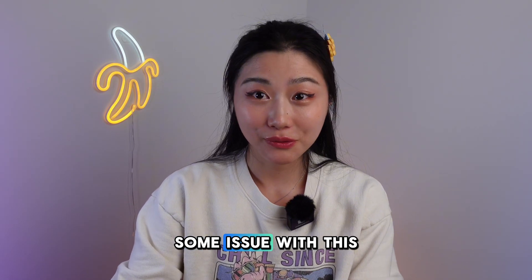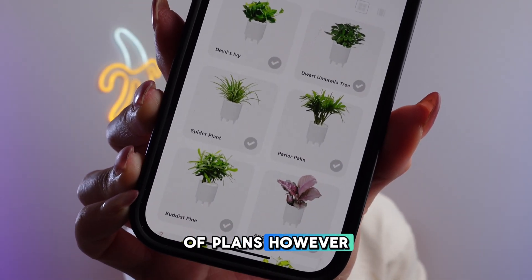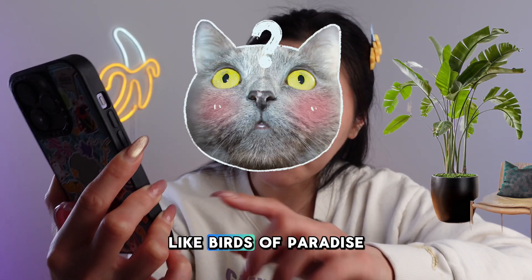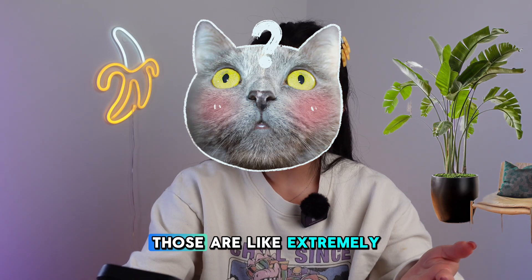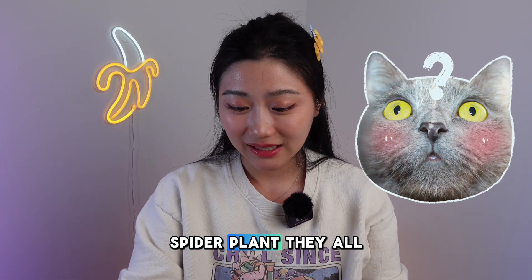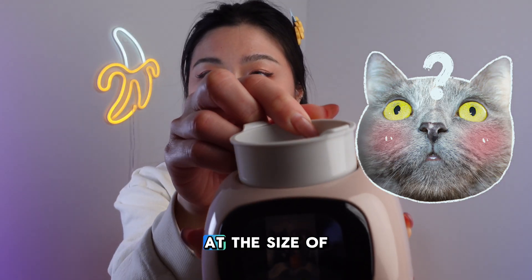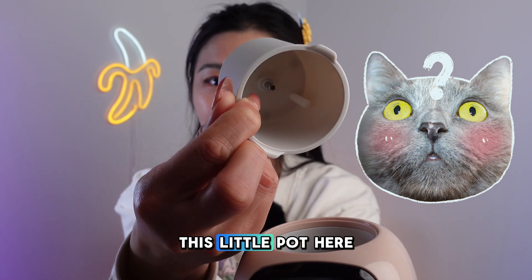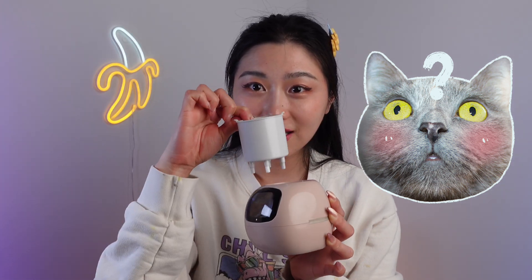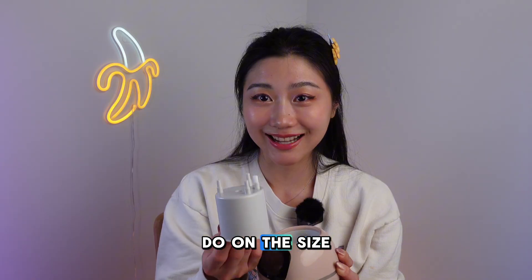One thing I found really fun is you can customize animations in the app. But I do find some issues: it lets you choose all kinds of plants — birds of paradise, arrowhead plants, spider plants — they all grow to a large size. However, if you look at the size of this little pot, it's really small. There's a real limitation on the size of plant you can grow.